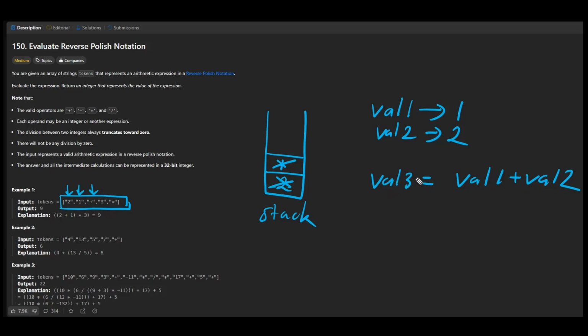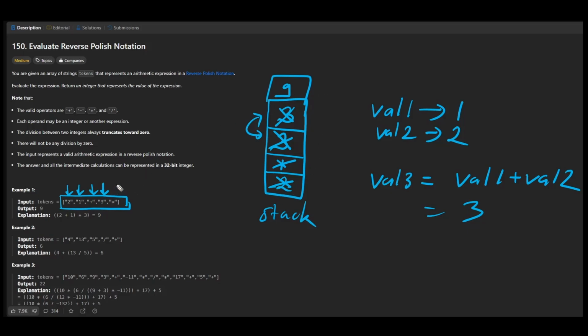So what would be the response? It would be 3, right? The sum would be 3. Now this 3 would be appended to the stack. Next, I would iterate through the input again. I am at 3. 3 is an integer, so I can append it directly. And then I have a multiply. This multiply would operate on these two elements, so they will be popped out. The multiplication of them is going to be 9. And 9 would be an input over here in the stack.